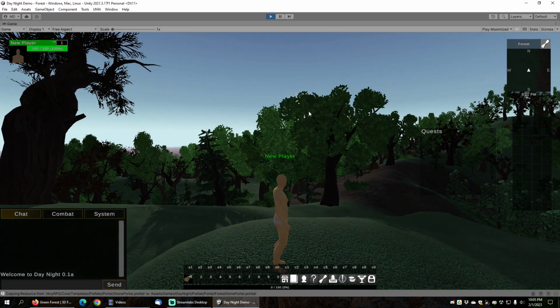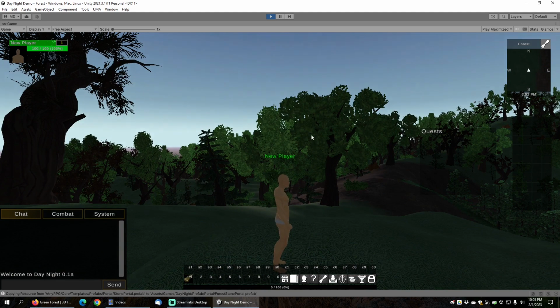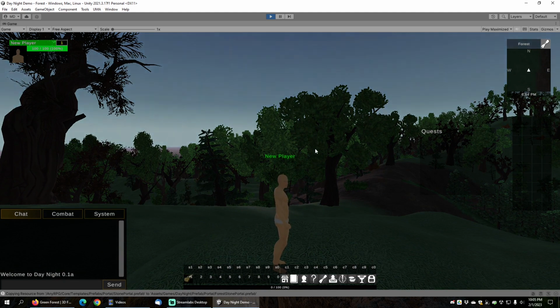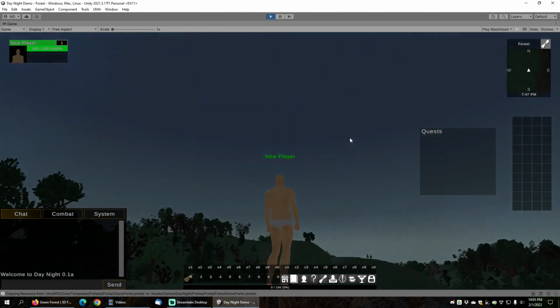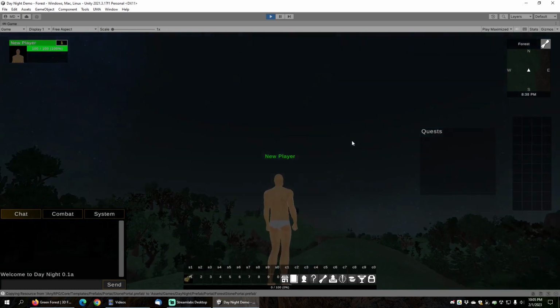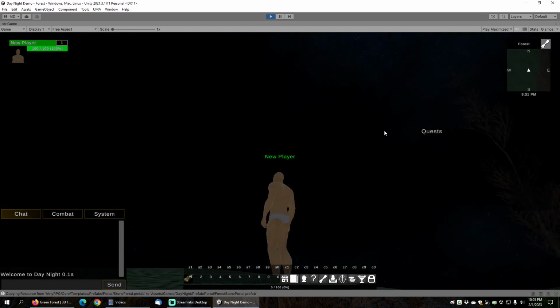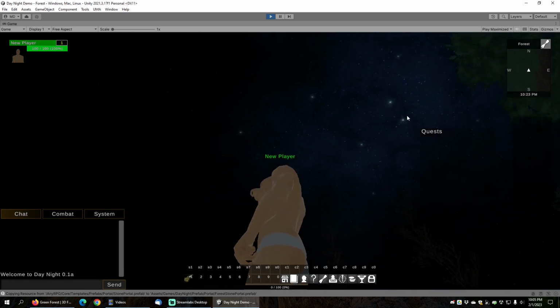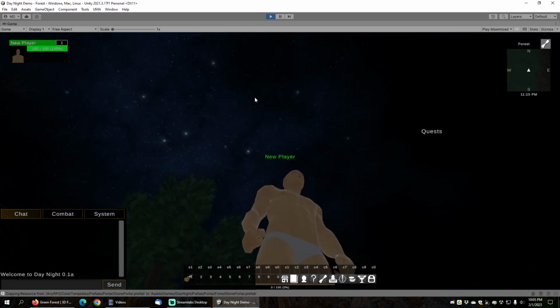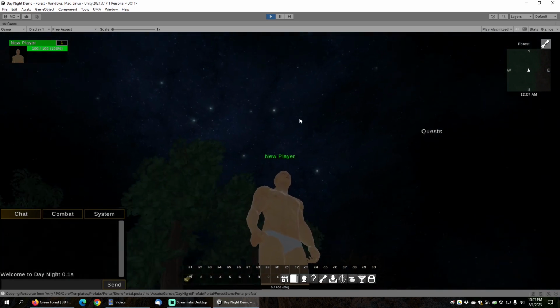And we can see that it basically moves over the level and then sets in the other side of the level. And then, of course, at night, because we have a skybox that has more details on it, we can actually see the rotation of the stars happening.